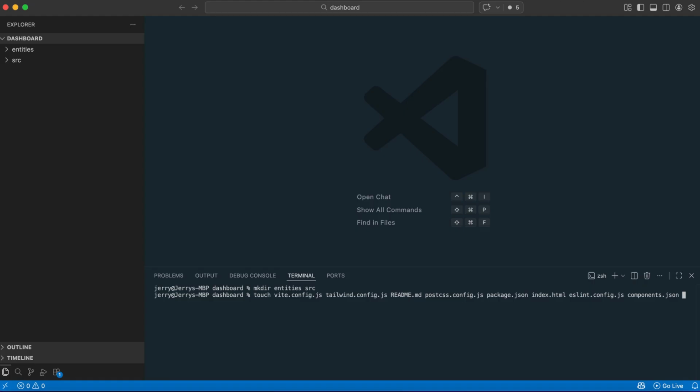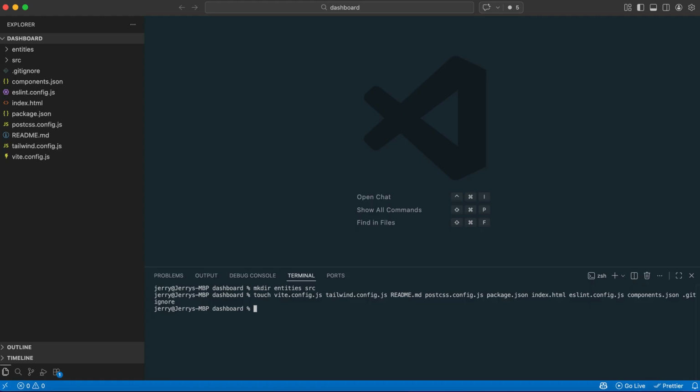I don't think it's going to open, but let me just say .gitignore, and then when you hit enter, all the files will be created. Let's see, hit enter, you see they are all there.